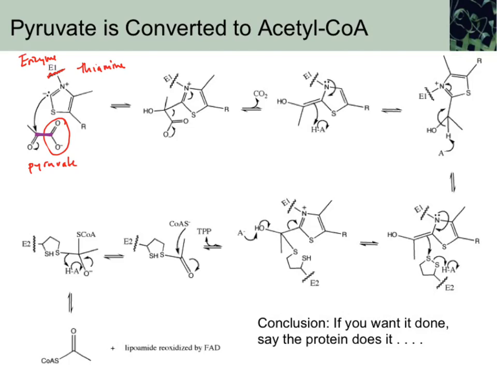Why would we want that to happen? If it stays negative, it could potentially go backwards and kick our thiamine back out. We don't want that happening. So we want to stabilize that intermediate by putting on that proton. Now that our thiamine is attached, here's where we get our cool step.